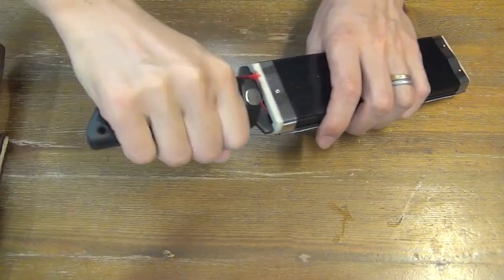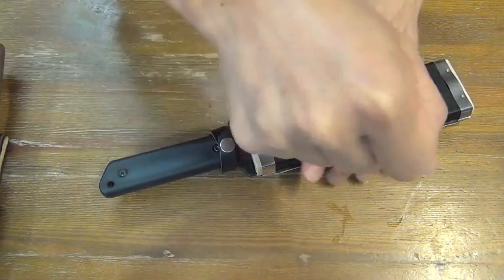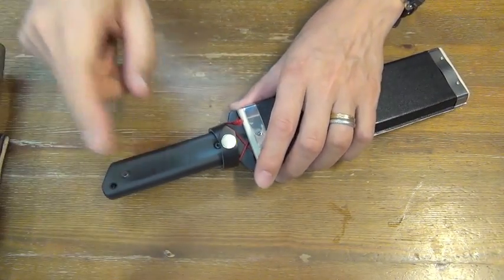this handle is slick, maybe. You know, push and draw, push and draw. Drawing can be difficult.